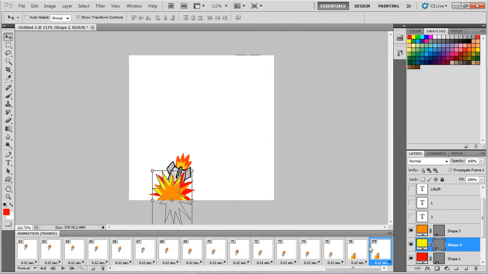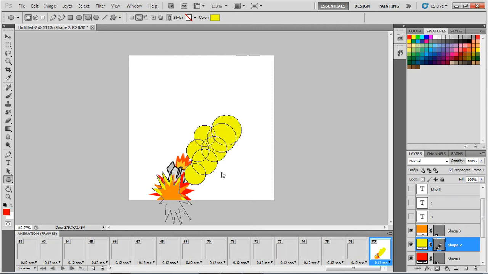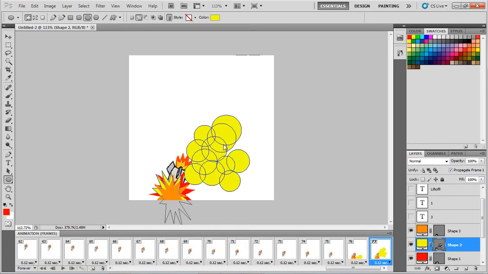And then keep the fire there, and then we're just gonna use that shape tool again and make an ellipse. And then we hold shift and just make perfect circles like this. And we're gonna want to make these all look like smoke coming out of the rocket.